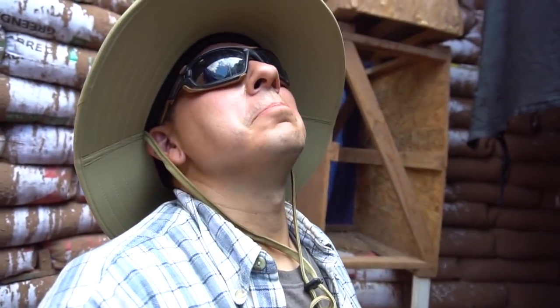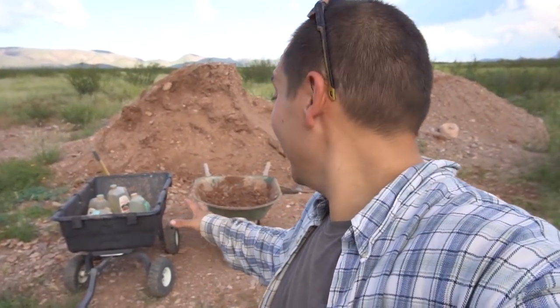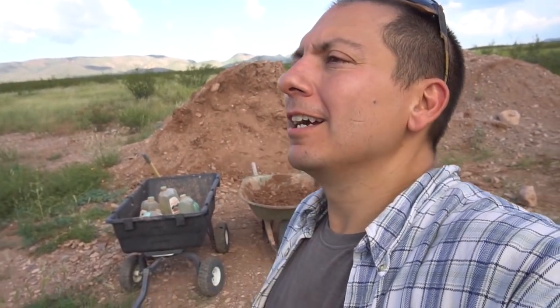Not sure what time it is, just been out here busting. I think we're almost three quarters of the way done. This is exhausting - I almost forgot what it was like filling bags again. She's hanging in there; still getting dirt ready, sending it up to Jess. The clouds have rolled in and it feels amazing - we even had a couple drops of rain. I am sweating like crazy, probably parched. I've tried to drink about a gallon of water so far, and she probably drank about a gallon too.